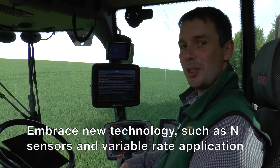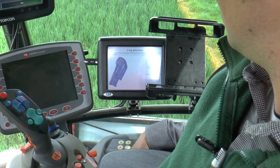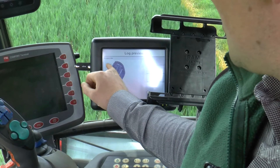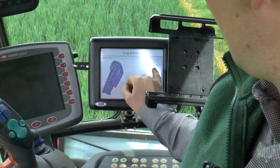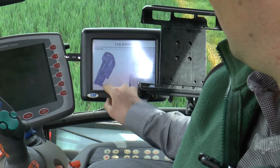Another piece of machinery that we use on the yard is the Yara N-Sensor. The technology is designed to read the crop in real time to decipher how much nitrogen the plant needs, requires and has at the minute. Therefore this alleviates the overdosing on certain areas and provides cost savings.